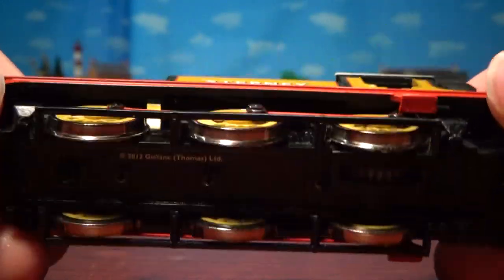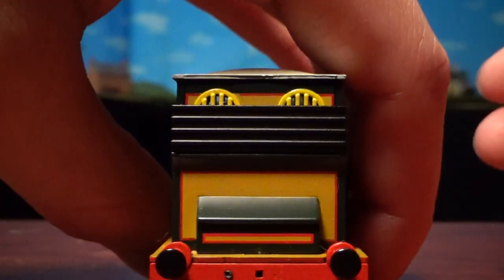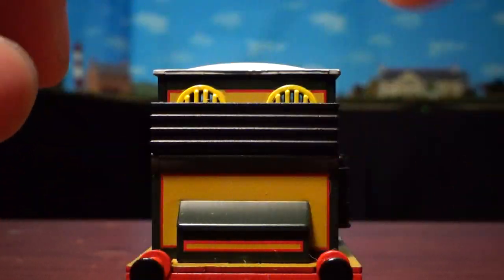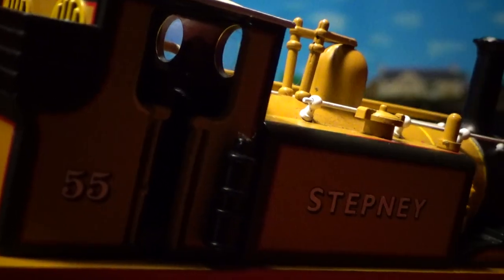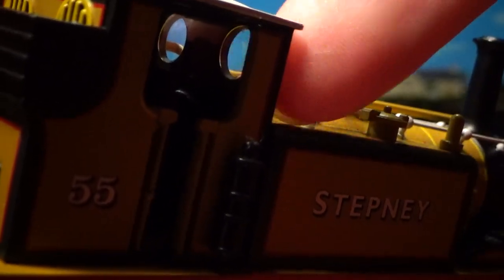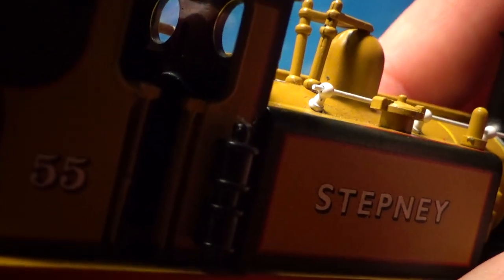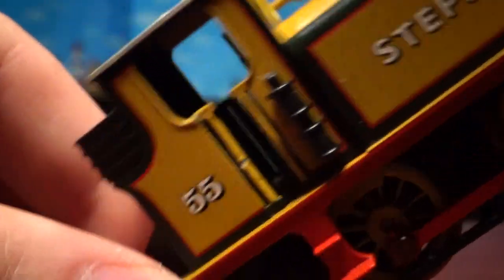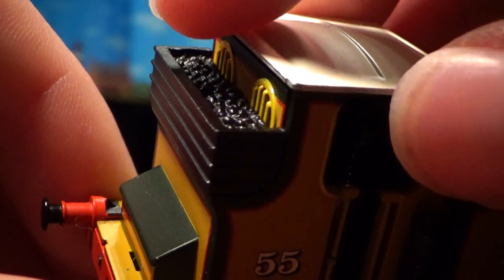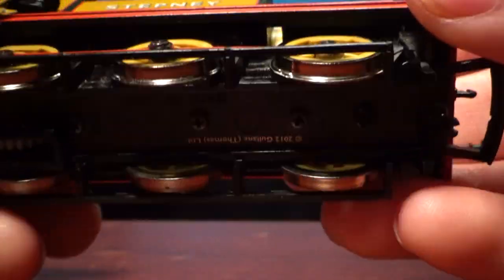You can see his wheels are super shiny because I take care of these things. On the back there's not much — just the buffers and the coal. Also the glass is actual glazed — you can't poke your finger through the hole of the glass. A very nice touch. I don't know if it's like that on the back, and I don't think these were glazed in real life, so they could be. Then there's the coal load — very nice. The color is spot on.